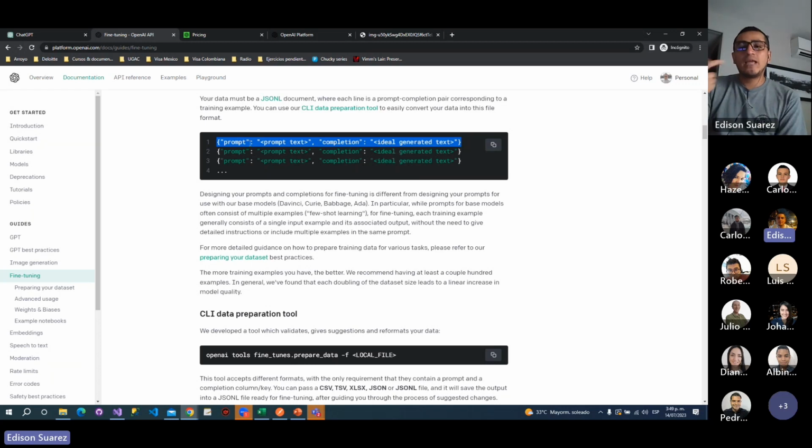So with the API key, that data is not going to be available for everybody. It's going to be available for the ones that are using that API key, because that is the information related with that API key. So when you're training your model and using the API key, you're saying, okay, I am training this model with my own data to use for my organization, so you can configure this.